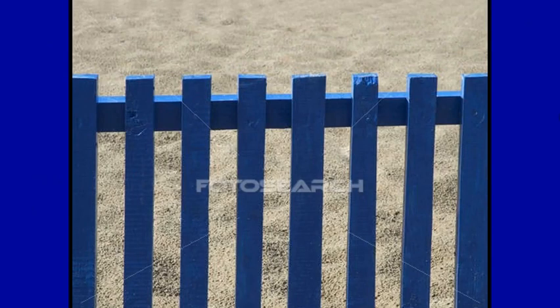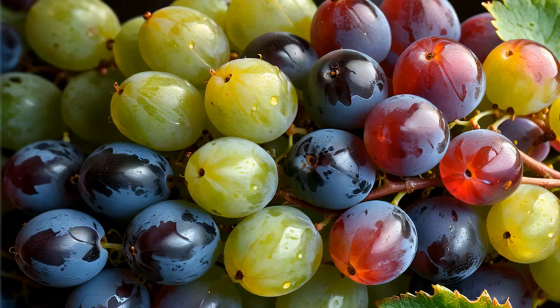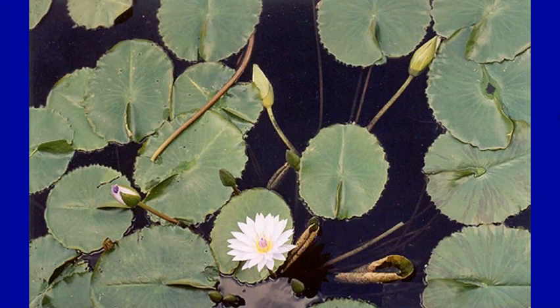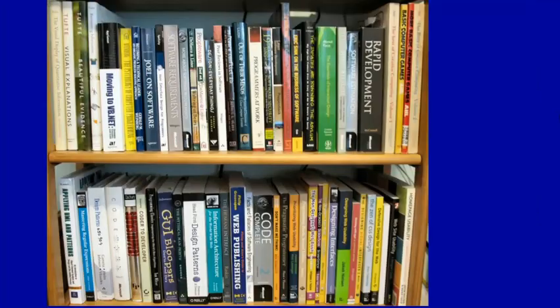And we can see that here. The fence slats are the positive shapes, and they're surrounded by the negative space. So this fence slat, space, and so on creates this rhythm. We have a bunch of grapes. So this repetition of the grapes surrounded by the negative space between the grapes creates a visual rhythm. The repetition of the lily pads separated by the water creates a visual rhythm.